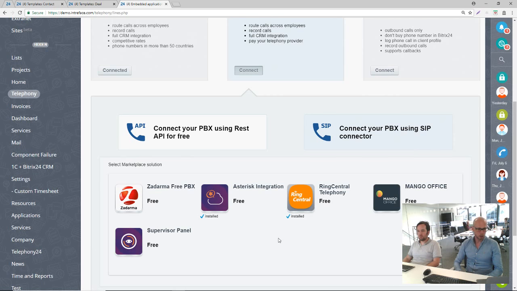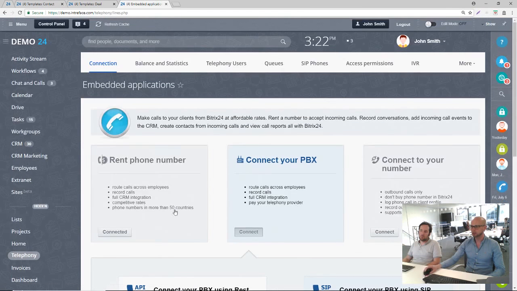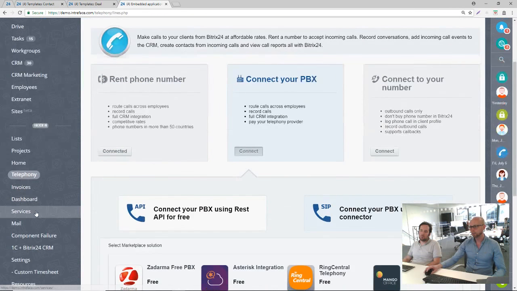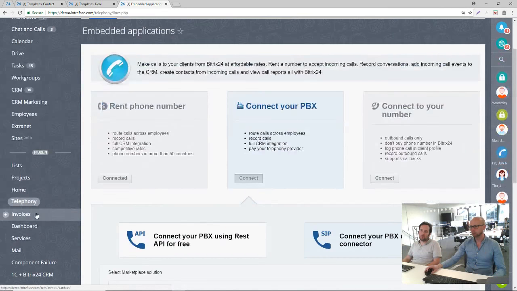But Skype for Business, I might be wrong, but I think that's not a traditional telephone provider, so you can't integrate telephony in this way with Skype for Business. You can integrate through open channels.